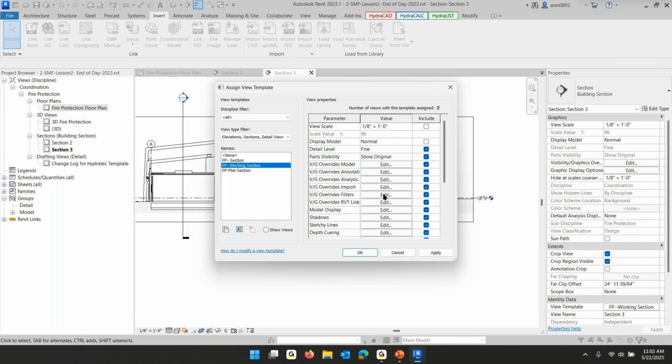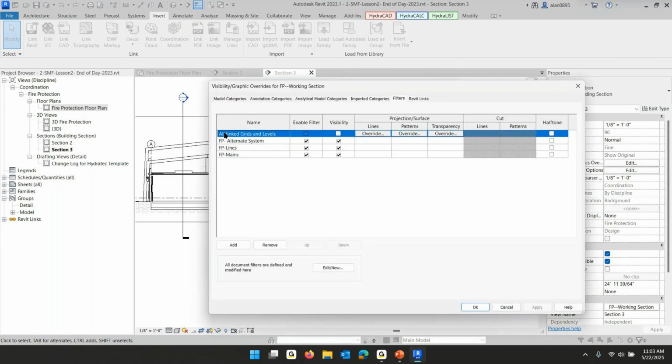Besides the categories, a level is a category or a layer, and I can turn that layer on and off. Occasionally, I want to be more specific about, yeah, I want the levels on, but not these and just those. There's a thing called filters, and there's a filter built for levels that says, if it's a linked level, I don't want to show it. If it's a level in the link thing, I do want to show it.